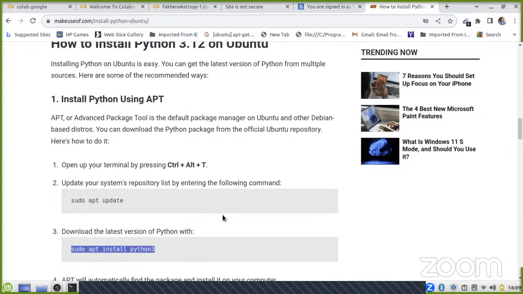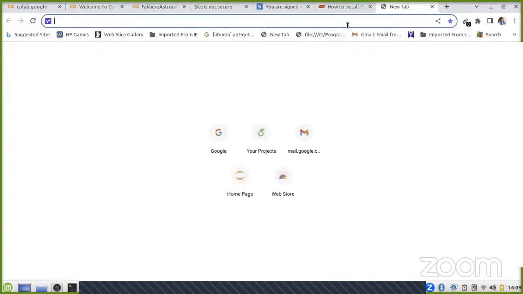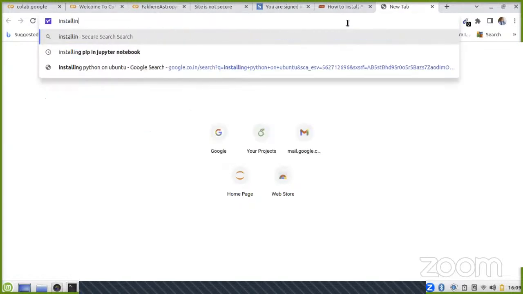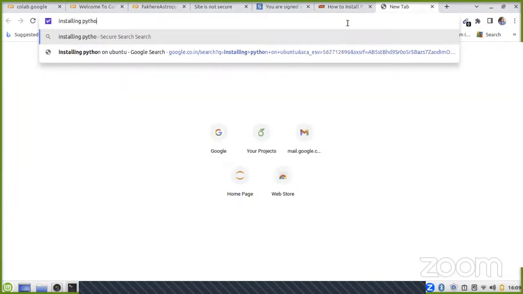Okay, so generally, acha, yours is not Ubuntu. That's the thing. Yours is Red Hat based. Okay. No, no, no. So you just have to search for installing Python on CentOS.